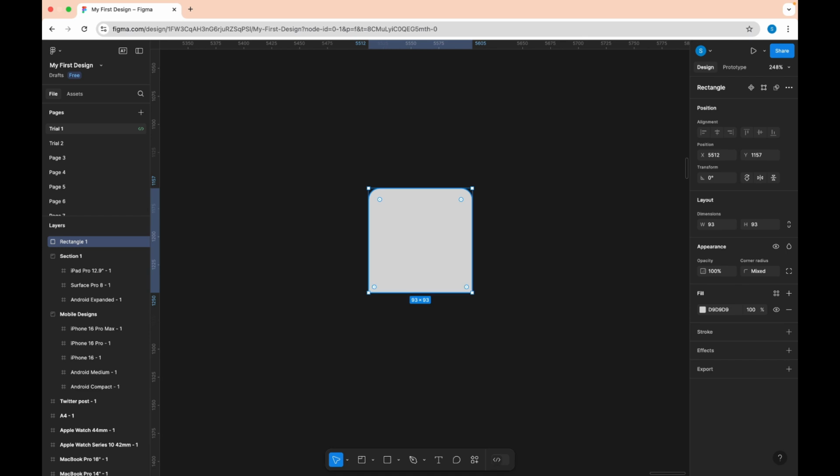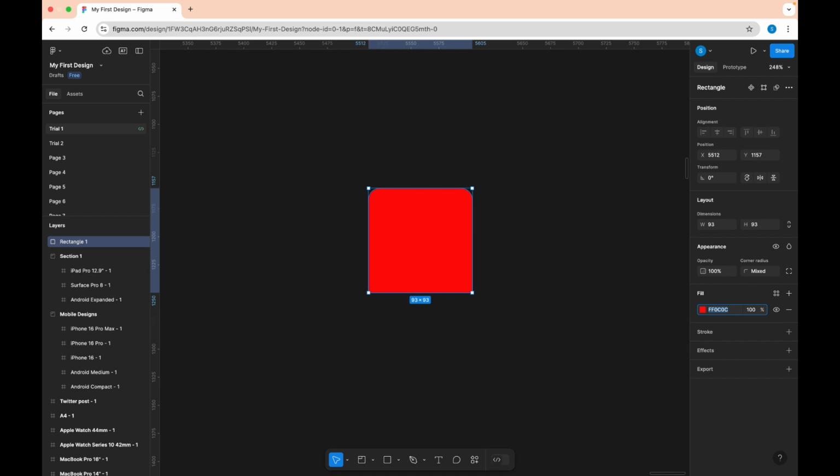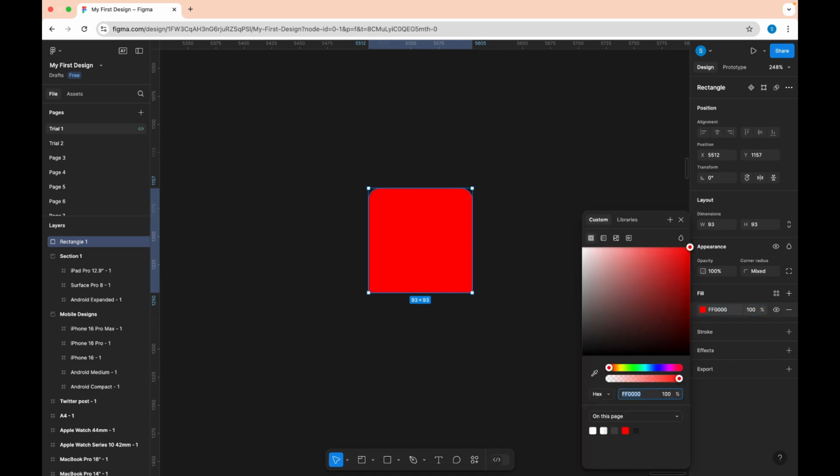Then it has another property for colors. Your rectangle, you can change to any color of your choice. Here is one trick that I want to teach you: you can play around with your color and say blue. You can type blue into it, and it's going to change to blue, if you don't know your color code. Or you can say gray, and it's going to change to gray. And you can say I need yellow. But most times it's good to use primary colors, like red, and it's going to change to red. So you can navigate through here and play around with your colors.